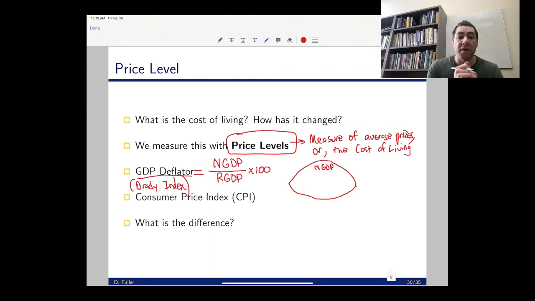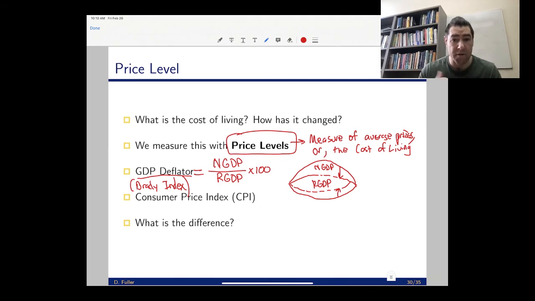And what we did with real GDP was we kind of took some air out of the football, which was the effect of prices, right? So if I deflate my football and I'm left with real GDP, what we're trying to measure with the deflator is: how much air did I have to take out of the football? That tells me effectively how much the price change was. That's the difference between the two, what we call the GDP deflator.